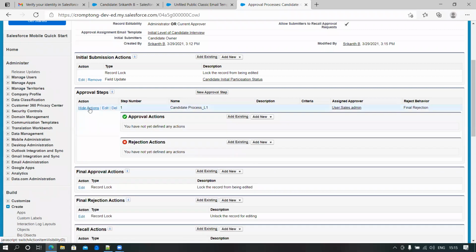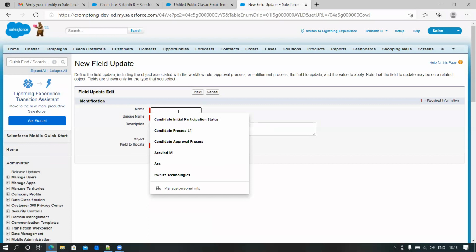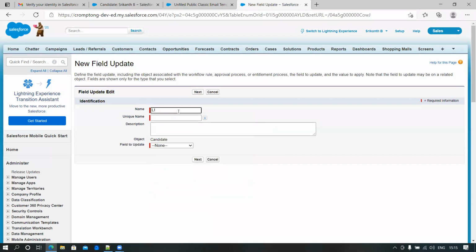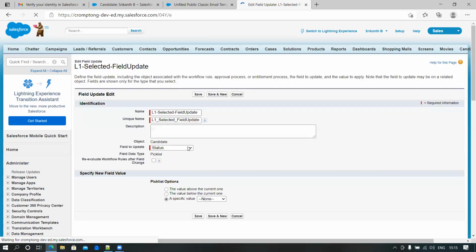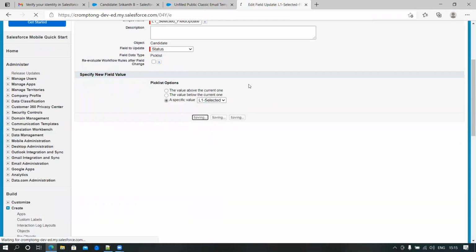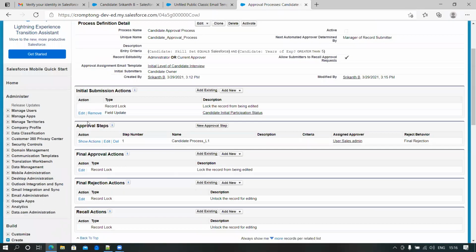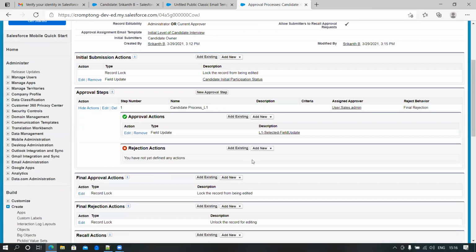Okay, once you complete the approval step, when you click on show actions, here you can see a couple of actions. So here I can make a field update saying that L1 selected. So just changing the status field to L1 selected for the first approval. Okay.